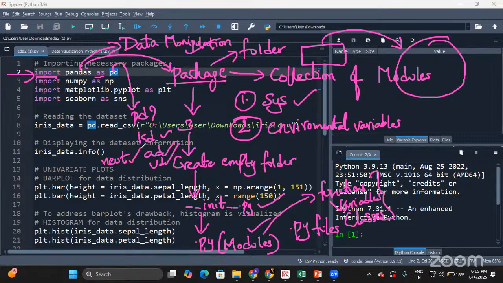It is accepted, guys. The purpose of giving an alias name is, instead of using pandas every time, I can directly use a shortcut name, PD, VD or whatever it might be. But again the question comes, why only PD? Why not KD, AD or VD? Because PD represents pandas universally.